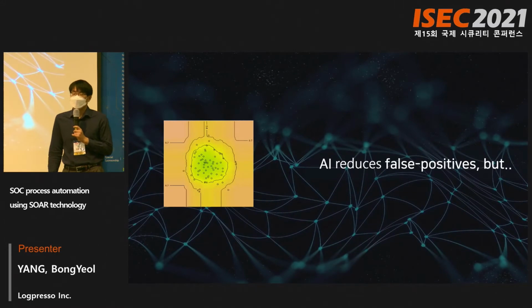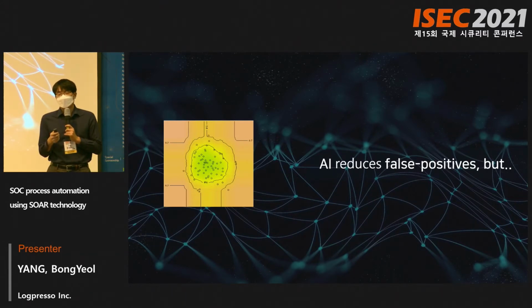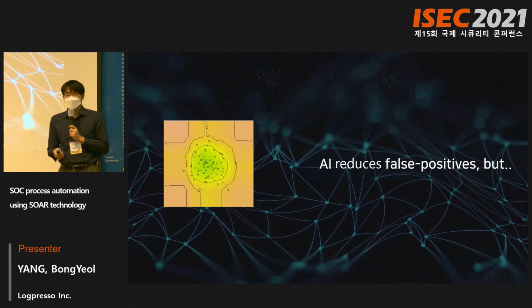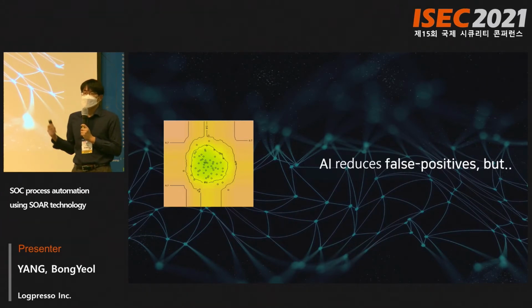In order to solve this problem, AI technology or AI operation technology has been applied. What it means is that instead of using a single threshold, which produces a lot of FPs or false positives, here AI can learn the data well. So for each endpoint or for each service, optimal thresholds can be designated by AI. So this will end up reducing FPs and also reduce alerts to make things easier for humans.